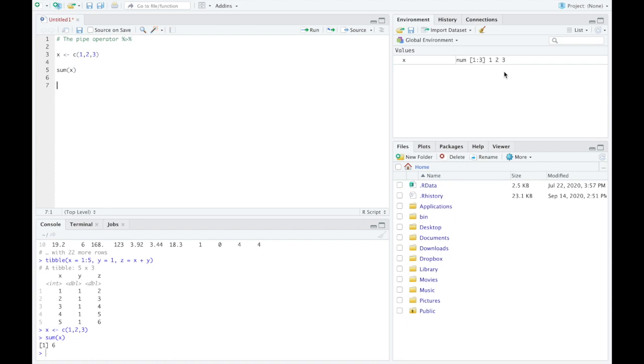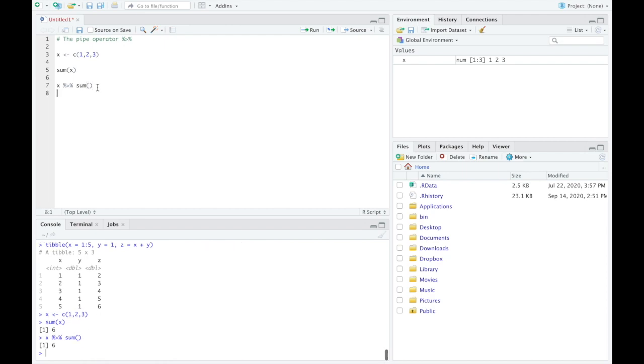Well, let's try to use this pipe operator. From the definition I mentioned before, you could simply type x, then the pipe operator, and then sum. Why? Since x is on the left-hand side and sum is on the right-hand side, the pipe operator is going to take x as the first argument of this function. So basically it's going to perform sum of x.